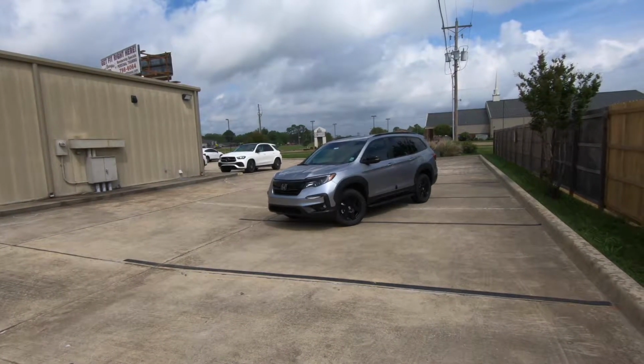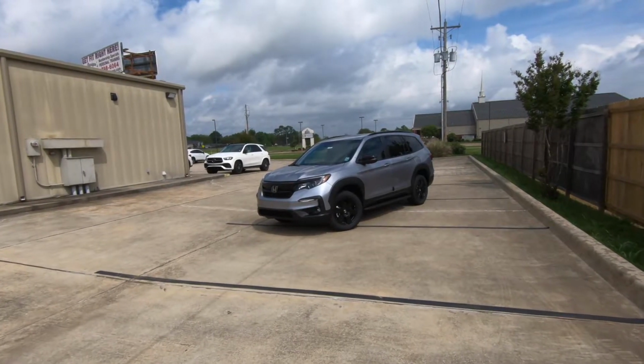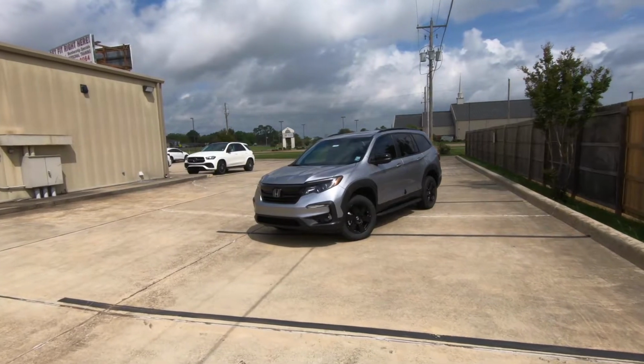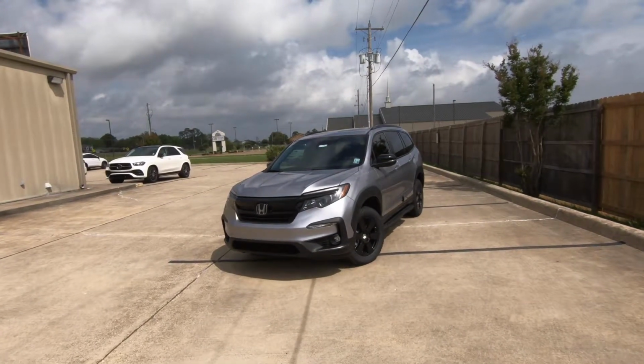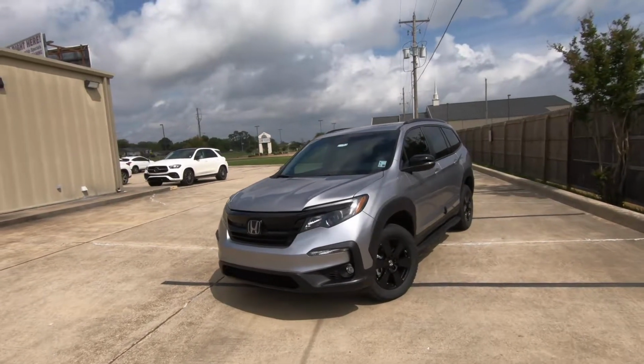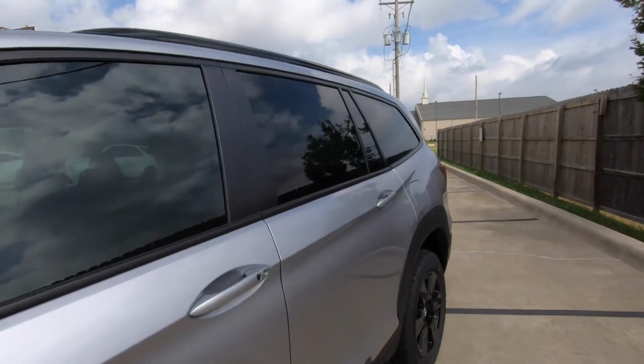Today we're going to take a look at the 2022 Honda Pilot and try to help you make a decision on whether you should buy a 2022 or maybe wait for the 2023 model to arrive. The exterior color on this model is lunar silver. It has a black interior, and this is the Honda Pilot TrailSport.